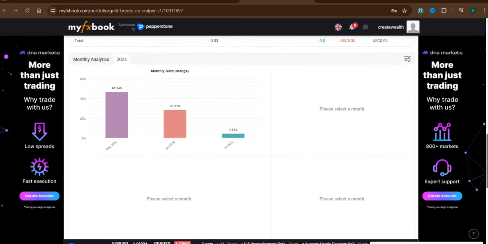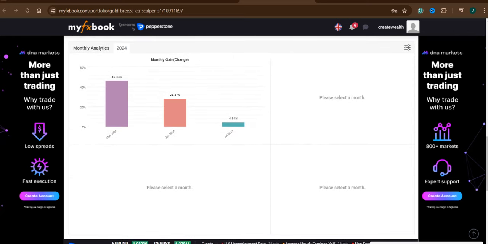I also provided two different kinds of settings, I mean, two different kinds of statistics. But I think this scalping mode works better. It is not the mode, it is the setting. The scalping strategy works better on this.